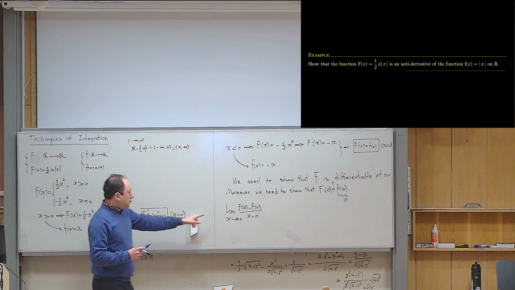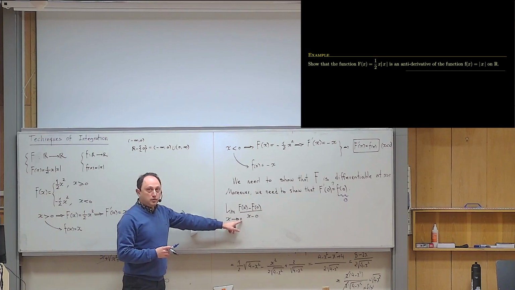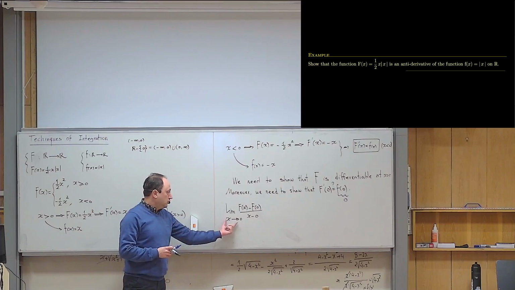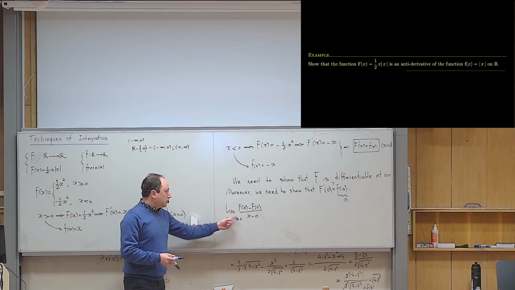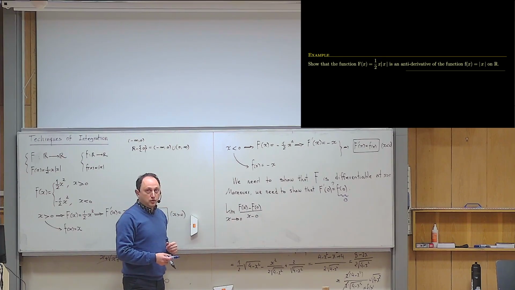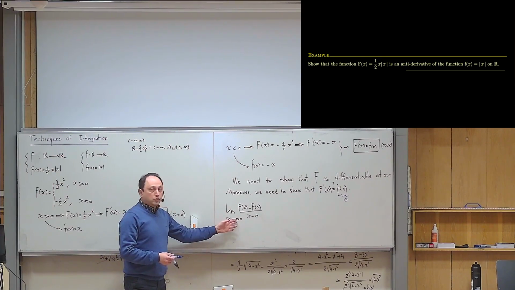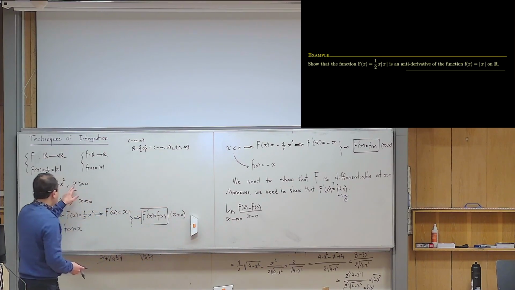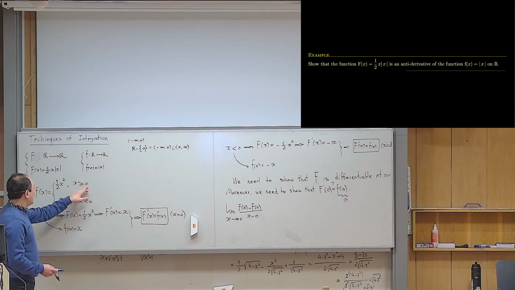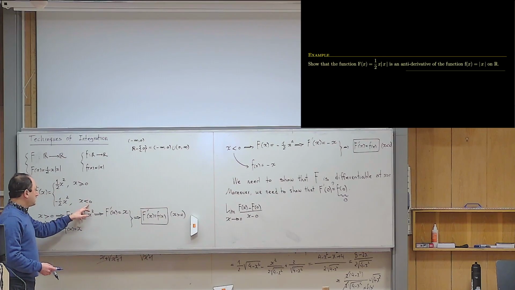So here, the problem is that when x goes to 0, it might be larger than 0 or smaller than 0. What we know is that x is not 0. This is guaranteed by this symbol and the notion of limit. But we don't know if x is greater than 0 or less than 0. And unfortunately for this problem, it matters. Why? Because if x is greater than 0, capital F follows this rule. If x is less than 0, capital F follows that rule.